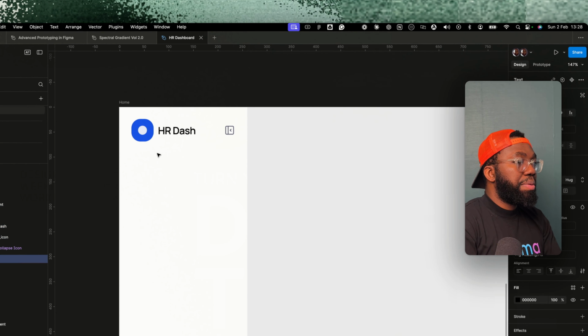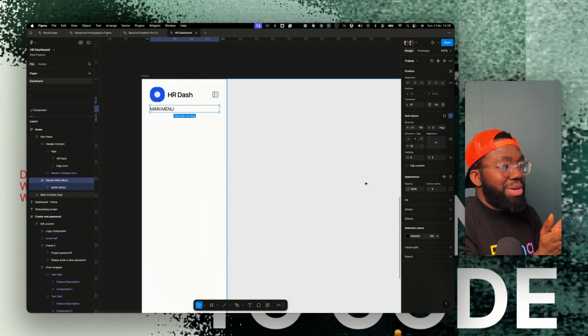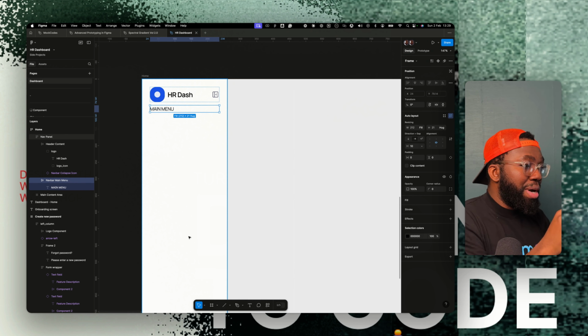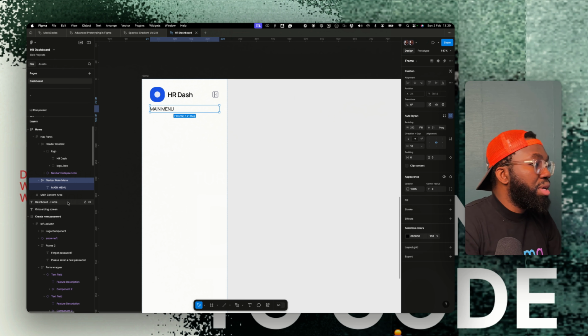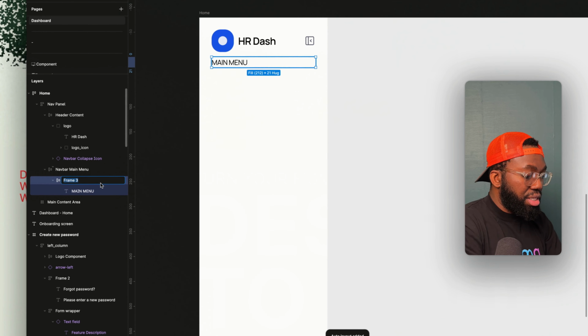Now, this is actually a very good technique that I've been using. Basically, now that I have my navbar main menu auto layout, I'm not putting padding left or right or top bottom. That is the main container wrapper. Now, every item inside is where I will be using my padding, because this is also how the AI would interpret my auto layout and then code it exactly the same way. So the navbar main menu is going to be the wrapper. Every item that you have inside will have its own padding, left, right, and top. So this will be Shift A, and I'll be calling this nav.